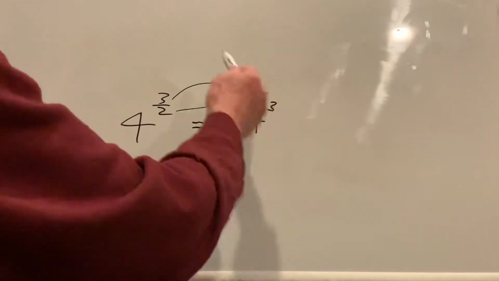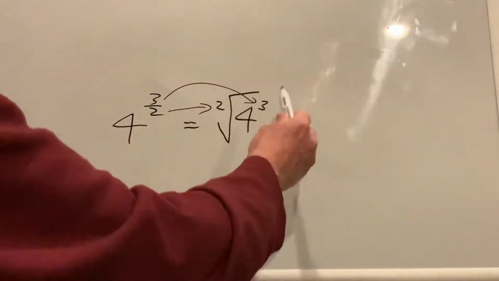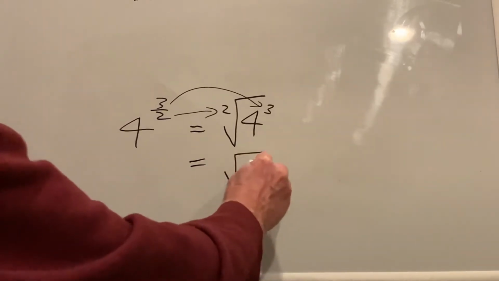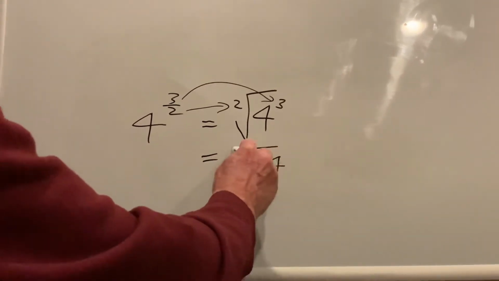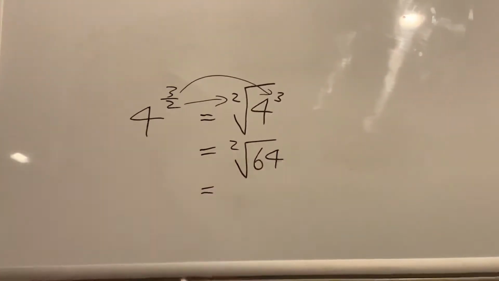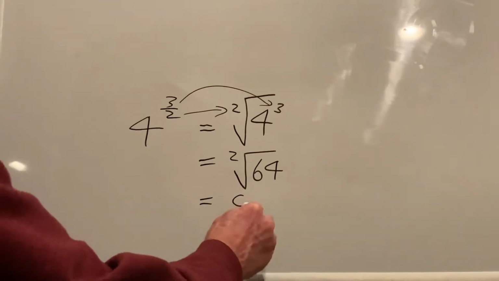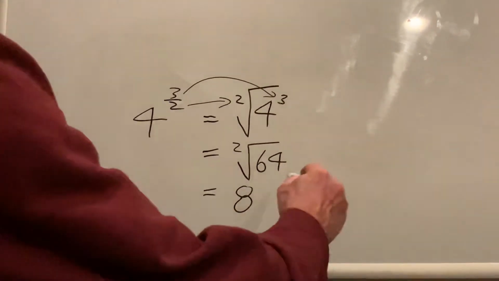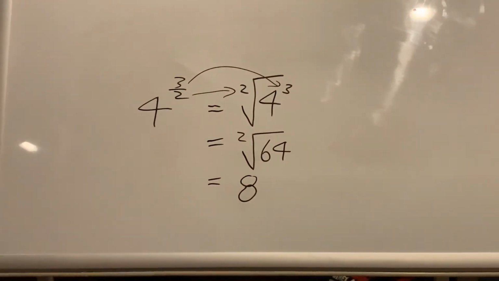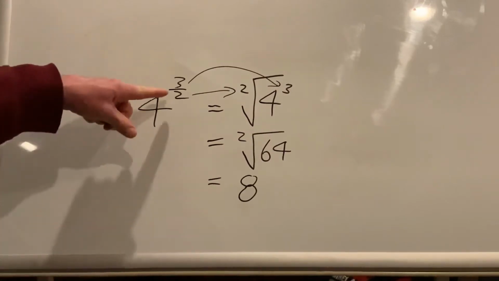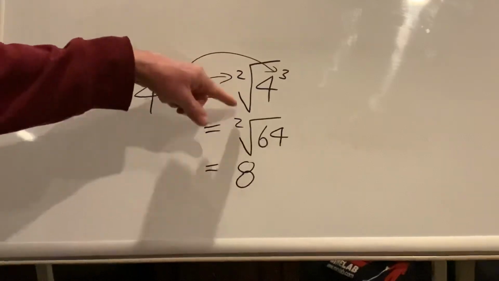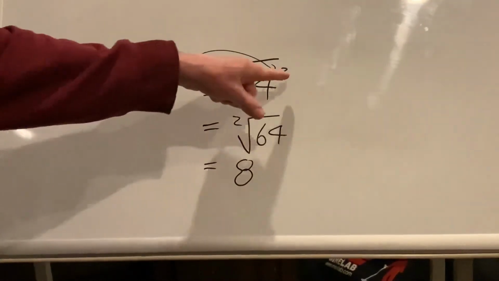So remember we said 4 times 4 times 4 equals 64. So that equals the square root of 64. And you probably know the square root of 64. What number multiplied by itself equals 64? It's 8. So that's the answer. So 4 to the 3 on 2 equals 8. It looks hard, but it's not really. You just got to remember the bottom number goes on the outside of the indice bracket, and the 3 goes above the number.